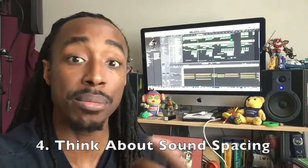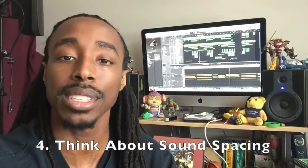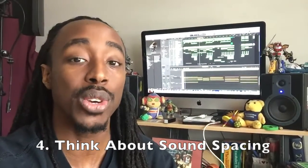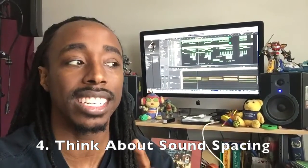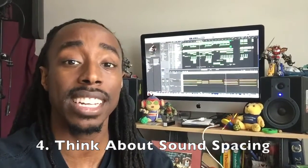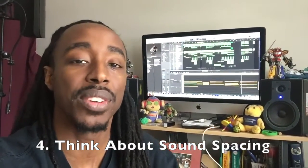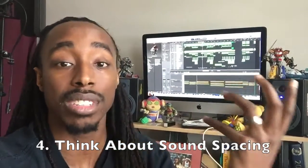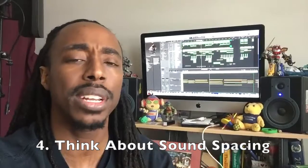Now think about this: when you've been to a concert and you've seen people on stage, where did you see them placed? As the bass player, usually near the drummer. Is the keyboard on the left or the right or in the middle? Fact is, there are many different stage setups, but if you're thinking about creating your sound stage for your live music song, how do you want it to be?